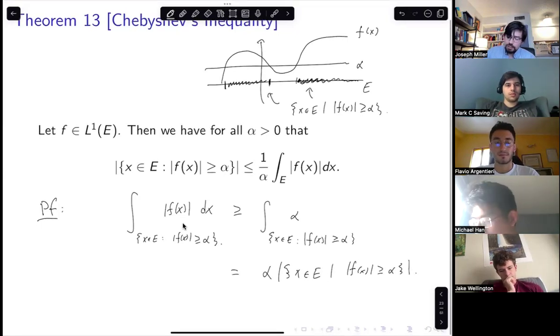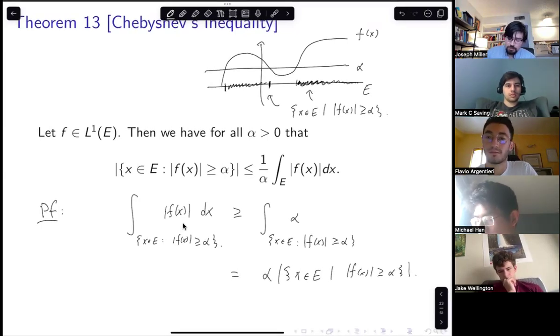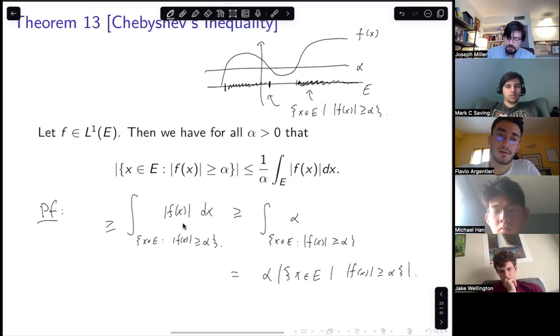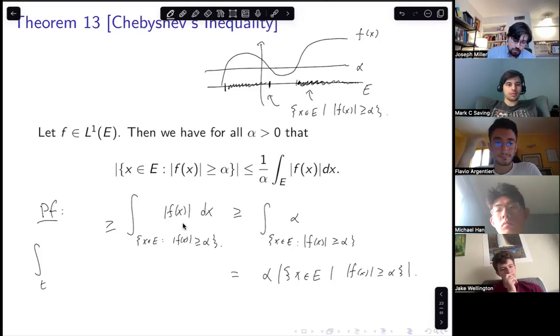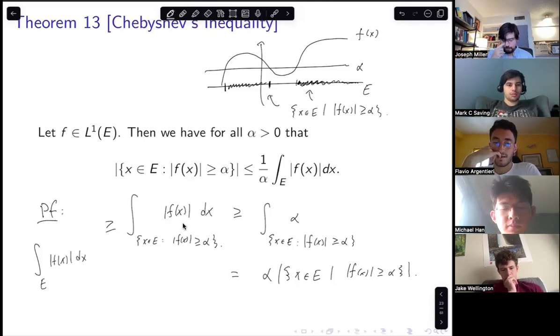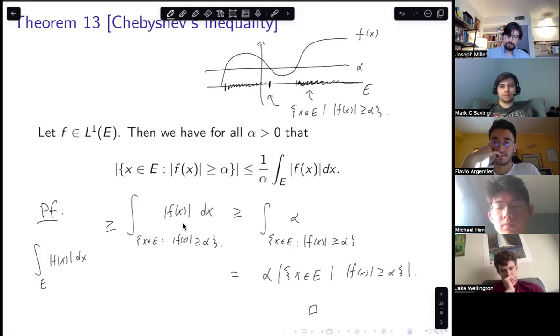And then to complete the proof, as an upper bound, this is less than or equal to, well, this function is positive. And if I remove this condition here and just integrate over E, I only get more points. So this is going to be the integral over E of f of x dx. And so that completes it if I just look at it backwards. So really, it's kind of like a lower bound. I like viewing it as a proof of a lower bound.